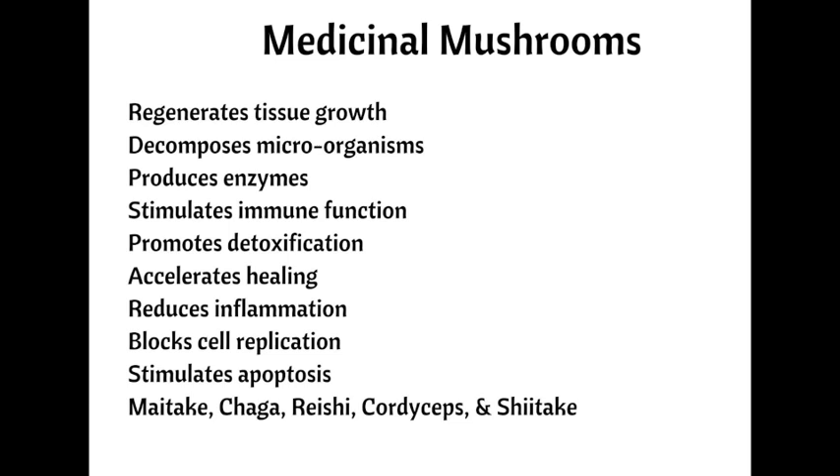Reishi is called the elixir of immortality and is a potent immune modulator and detoxifier. It's plentiful in polysaccharides, compounds responsible for its anti-cancer effects. Reishi is used to prevent and combat infections and to treat prostate cancer in combination with other herbs. It promotes oxygenation and healthy liver function. Cordyceps is a nutritional powerhouse and anti-inflammatory that prevents mutations, reduces oxidative stress, and inhibits cancer cell and tumor growth. Shiitake is an antibacterial, antiviral, and antifungal mushroom rich in vitamin D, used to heal chromosomal damage caused by conventional cancer treatments and to prevent DNA damage from oxidative stress.